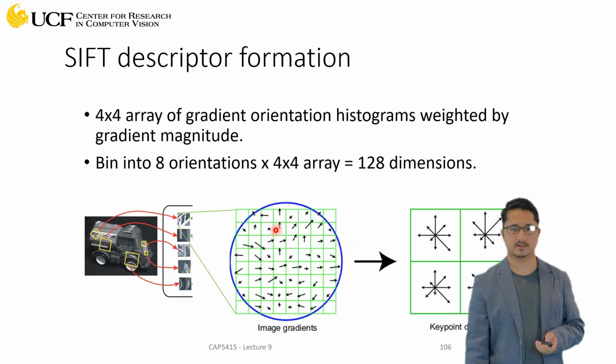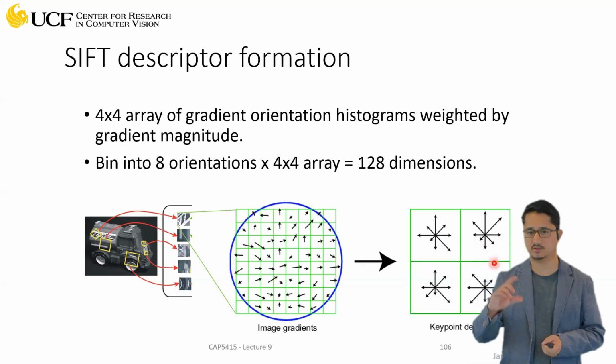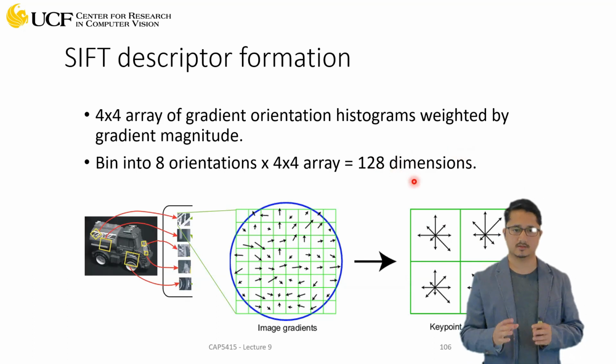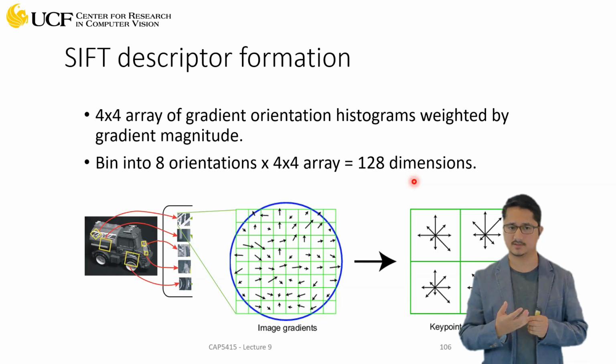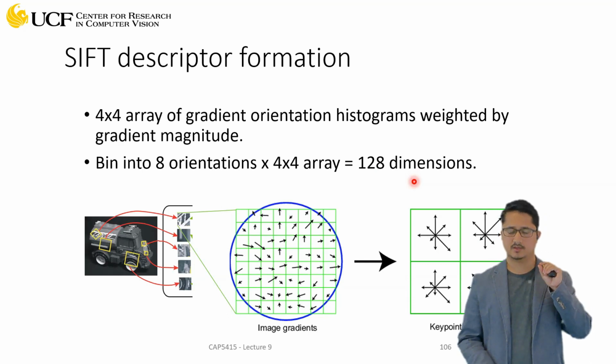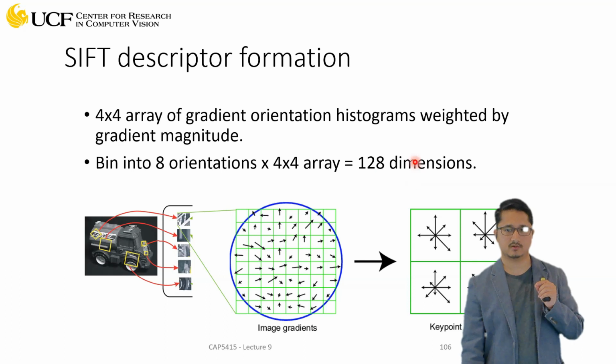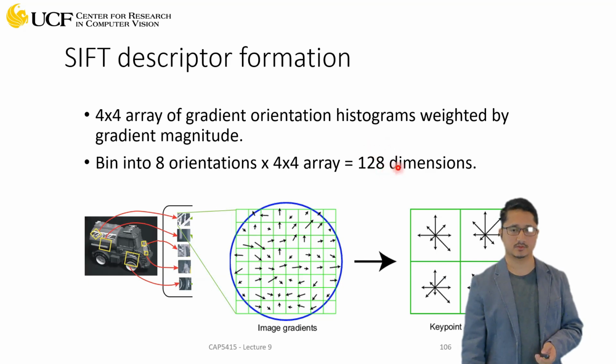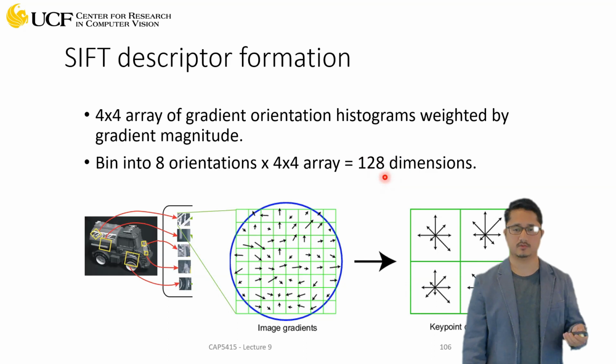So if you divide the window into 4 cross 4 cells, you will have 16 cells, and for each cell you will have an 8-dimensional histogram. You just concatenate those like you were doing for the HOG feature. That is going to give you a 128-dimensional feature vector. At the end, let's say you have a given image and you detected all these key points, which will be a long list. Then for each key point, you will extract a 128-dimensional feature vector. Depending upon how many key points you have, that will decide the size of your feature vector for that particular image.